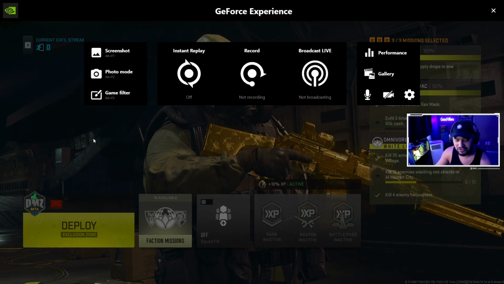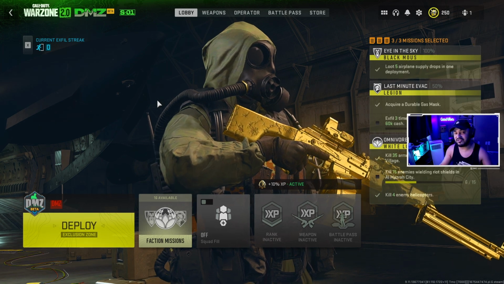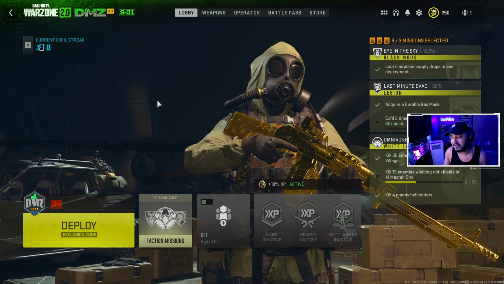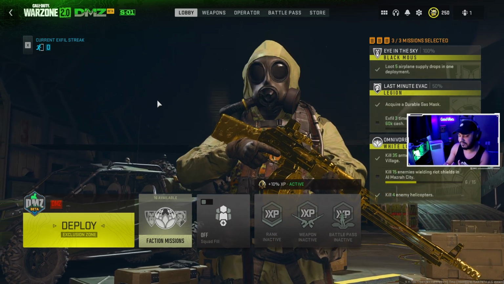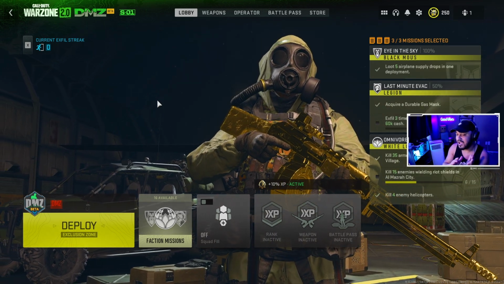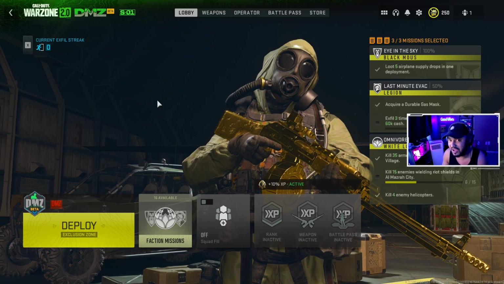This is going to drastically help you spot targets at a distance, you guys. Now, obviously console players are not going to have this, right? So if you do not have this on console, make sure to go onto your TV, go to the display settings, and see if you have something called vibrance, saturation, or color, and crank that up and see if you can get that same desired effect.